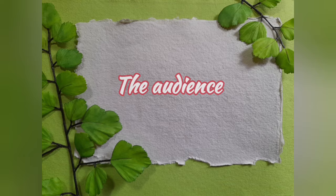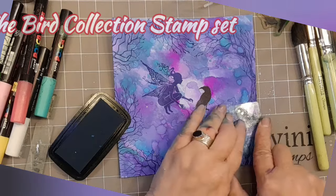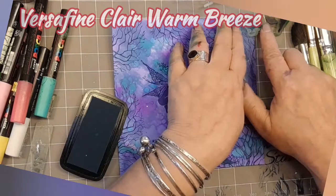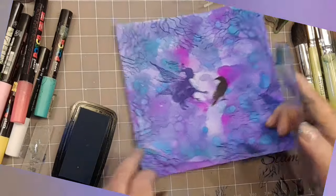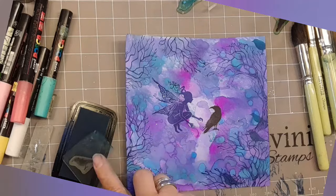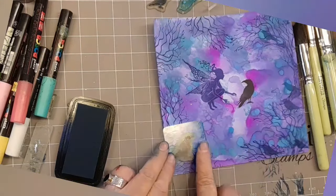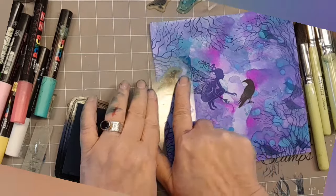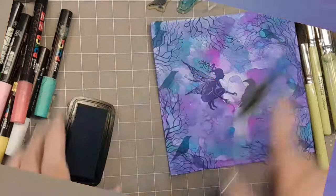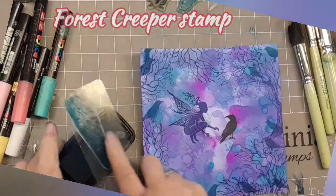Let's have a look. Let's create an audience too. So using the Bird Collection stamp set and Versifying Claire Warm Breeze, I'm just adding some birds to our branches, trying to get the ones that look to the centre on each side, so it becomes obvious who they're looking at and what's the important part of the card. They're there, but they're not too obvious.